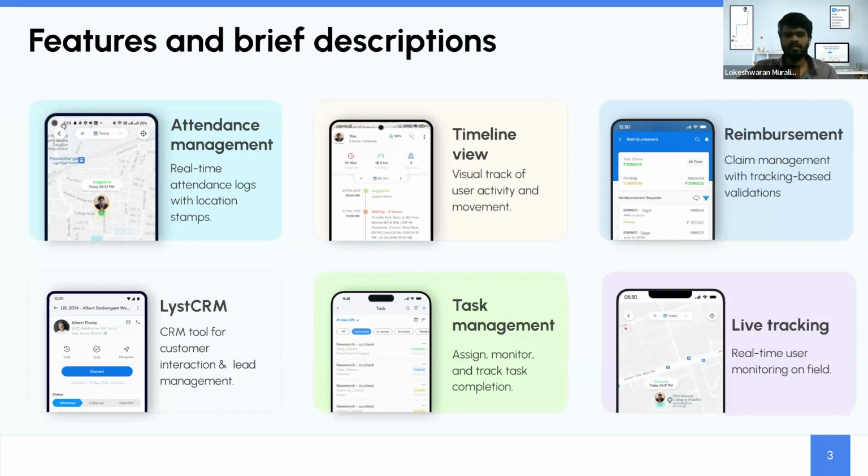We have an inbuilt CRM tool for managing customer interactions and for lead management. The next one is task management. With this feature, you can assign tasks, monitor progress, and ensure timely completion with detailed tracking. And the final key feature is live tracking. With live tracking, you can monitor on-field users in real time, designed for enhanced visibility and control.